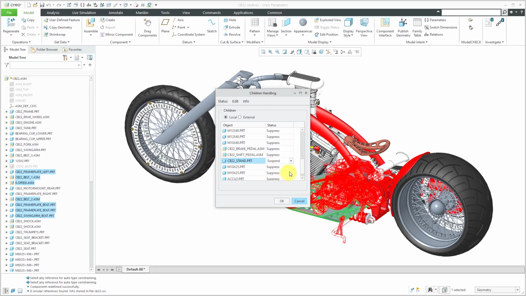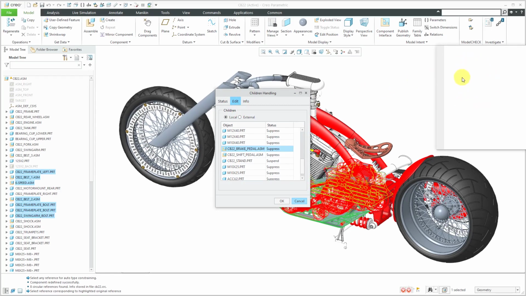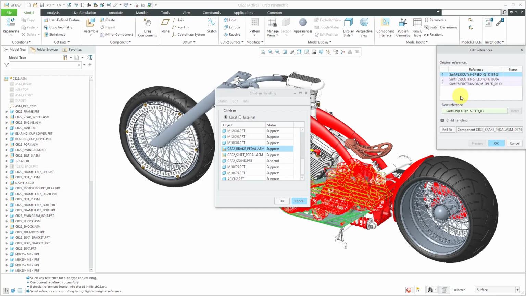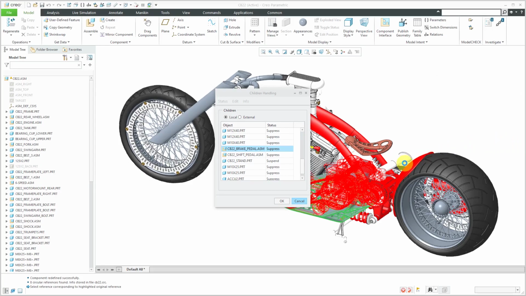So again, I could choose to suspend that particular object. Also, some of the other options that you have in here, if you go to the edit menu when you have an object selected, here we have edit references. And edit references will bring up the dialog box that shows the different references that are used to locate this feature. So you could use this to assign new parents to the assembly references that locate that particular component so that you don't have to suspend it or fix it. Basically, you're breaking the parent-child relationships right now between the object that is being suppressed and its child. Let's cancel out of there though.